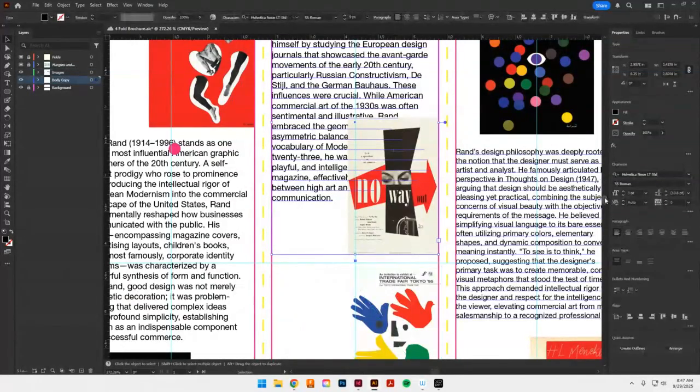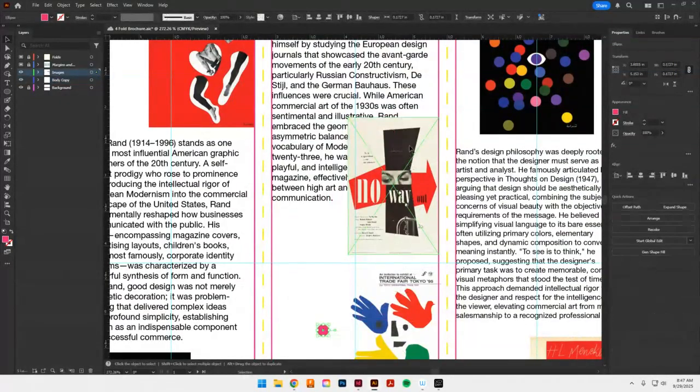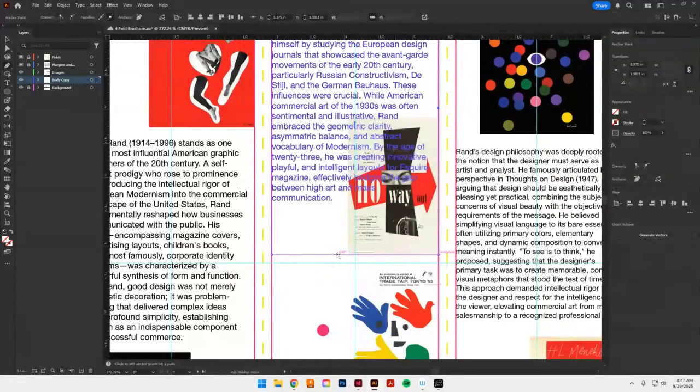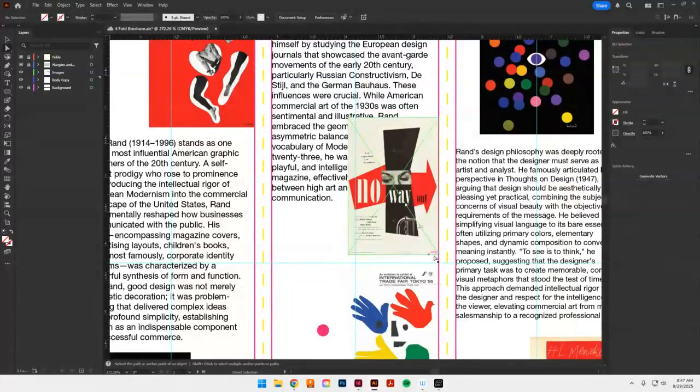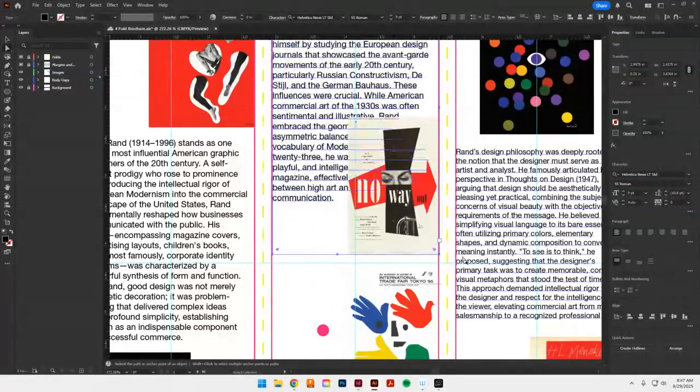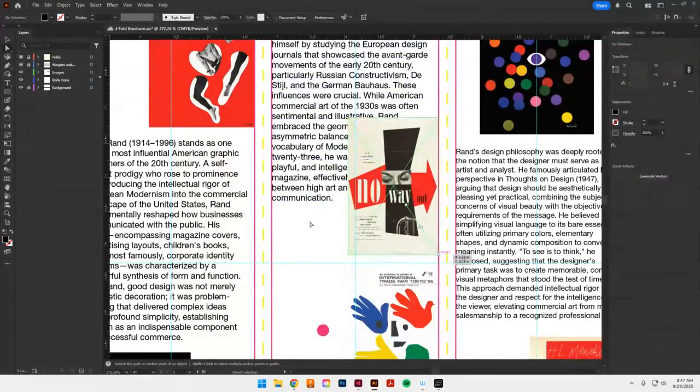All right, so again, I have my circle and I want my text to go around this image. So what I'm going to do is create, I'm not going to use that text wrap around an image. I don't think it works well. That's where the artistry comes in. You can use the computer and be like, oh, the computer will just do it for me and do it really poorly. Or you can do it yourself and get it really nice.